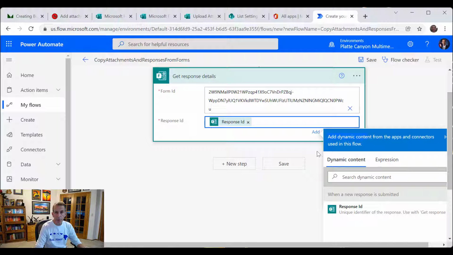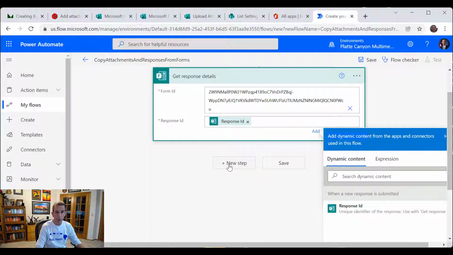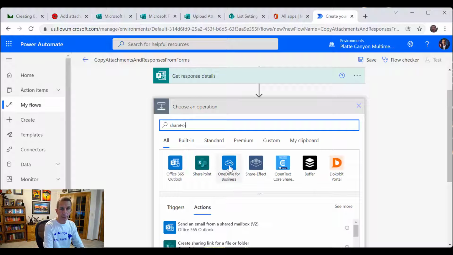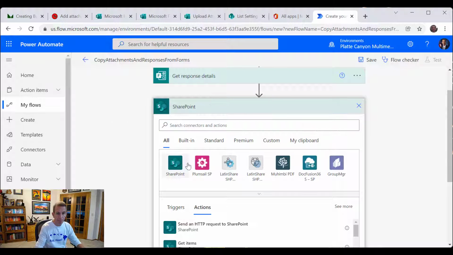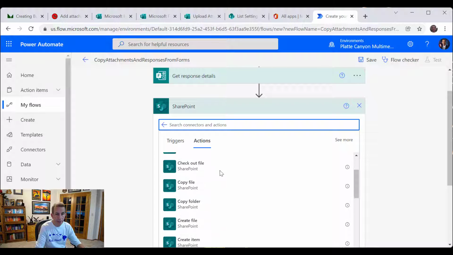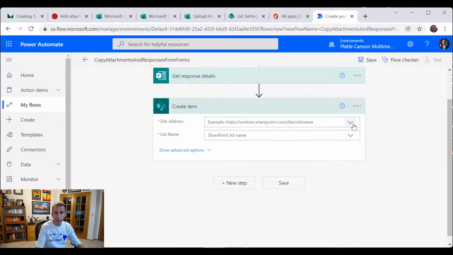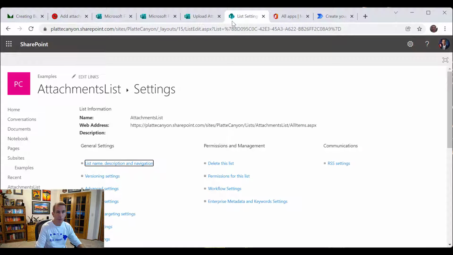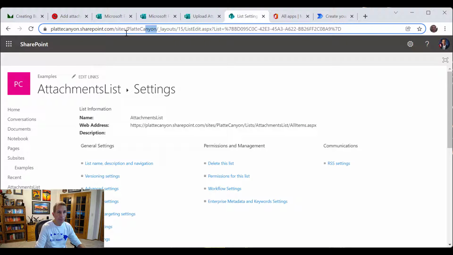All right, so what we want to do next is we want to create a list item. So we type in SharePoint here, and we say create item, and we see if it remembers. Actually, I don't remember what that one is, so let's go over here and just make sure we have the right one.